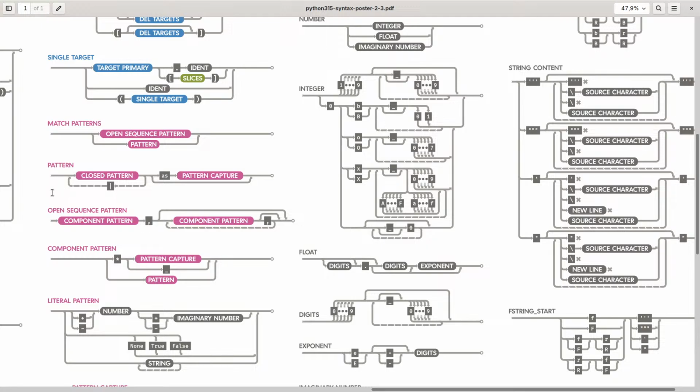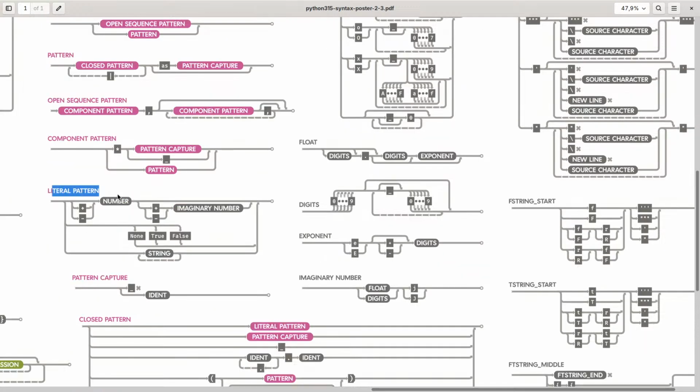So here in literal pattern for match case, you can match for none, true, false, strings, or numbers.